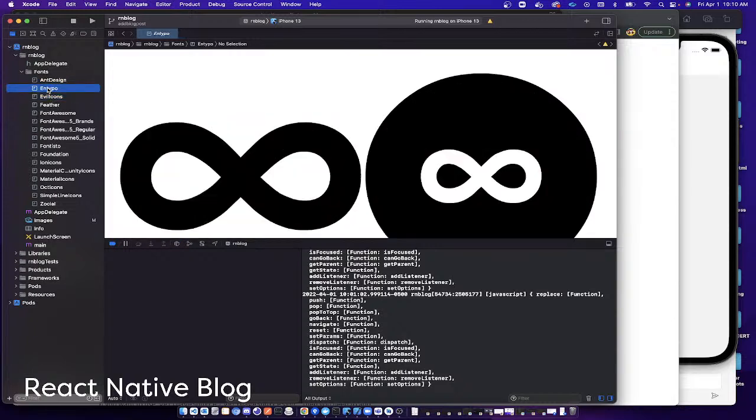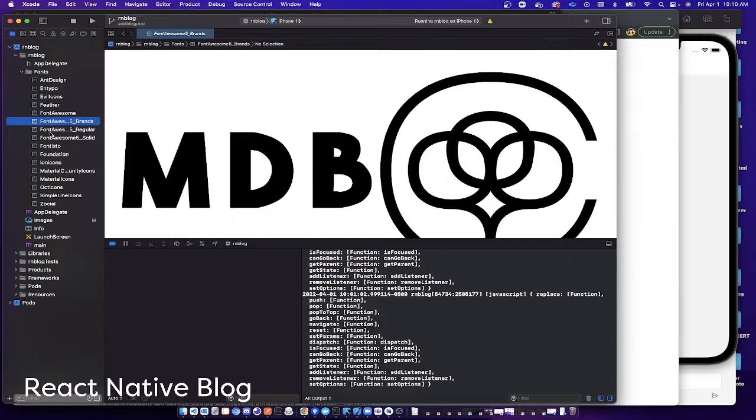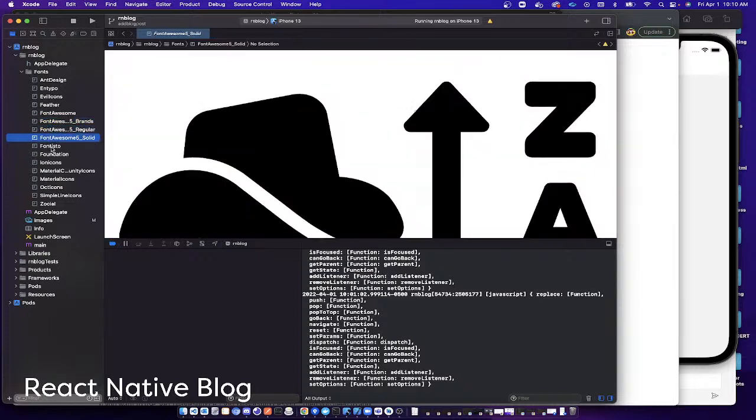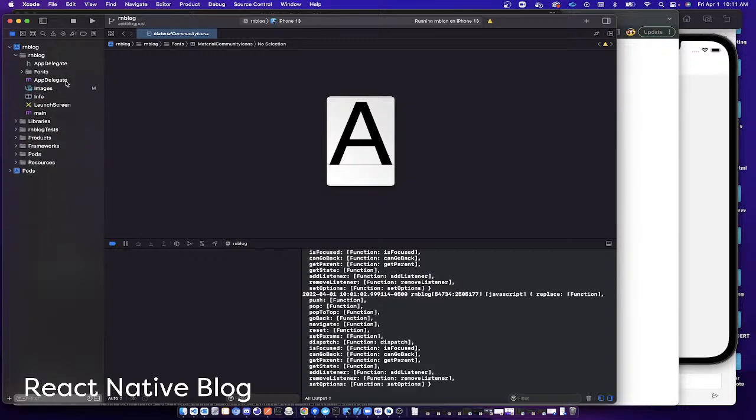So now you have all of the different fonts that you can use to generate any vector icons, and they're going to be available. But before they are available, you need to plug them into the whole environment.